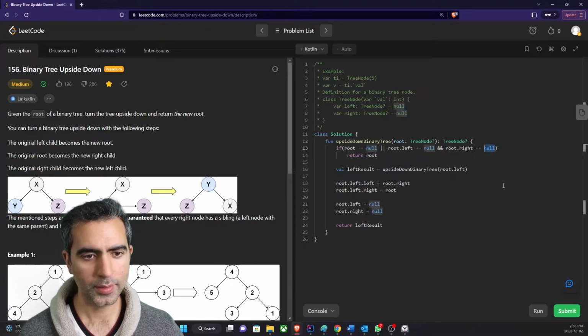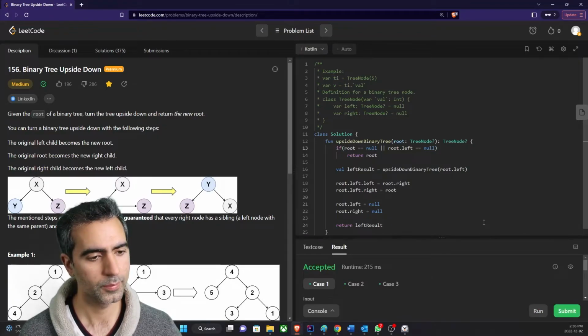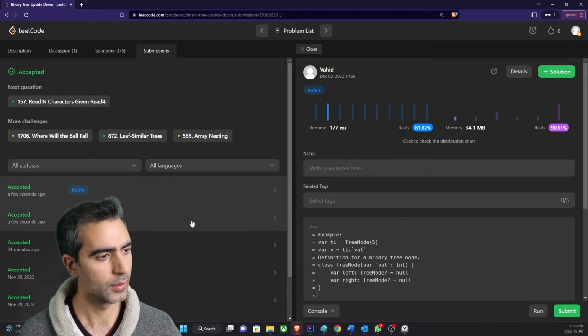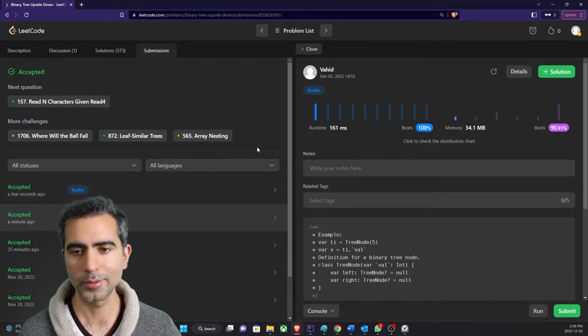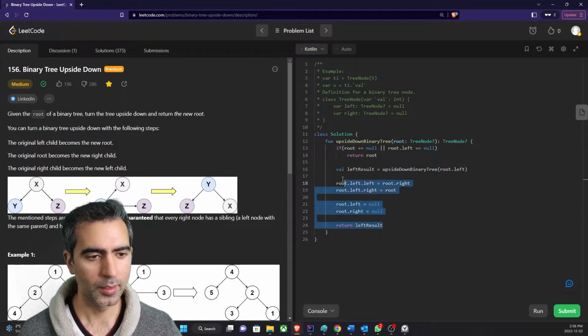We can probably even further simplify this and get rid of this part. I believe this should still work. And yeah, this also worked, and we beat 80% of previous submissions, and the previous one actually beat 100%. Awesome.